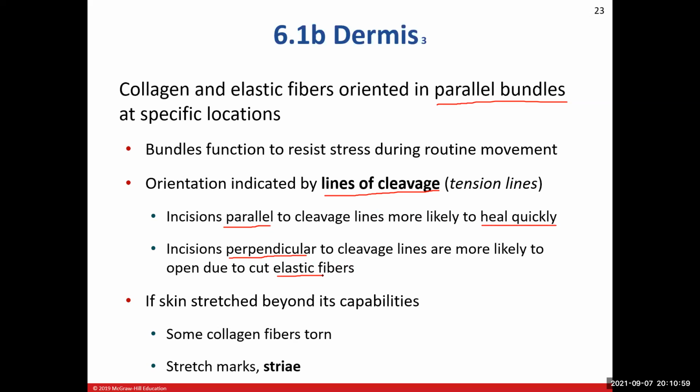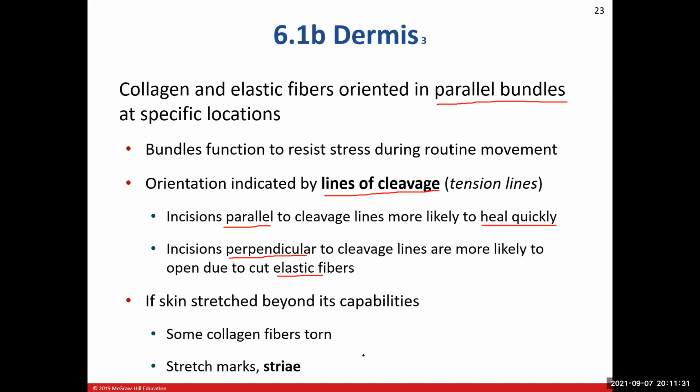Now you'll see in some situations on folks that they might have what we call stretch marks. And that is when the skin has been stretched beyond its capabilities. The elastic fibers could not handle that, right? Or some of the collagen fibers have torn. The correct term is striae, but you'll see that in some folks, especially in some women after pregnancy, they might have some stretch marks there on the abdomen.